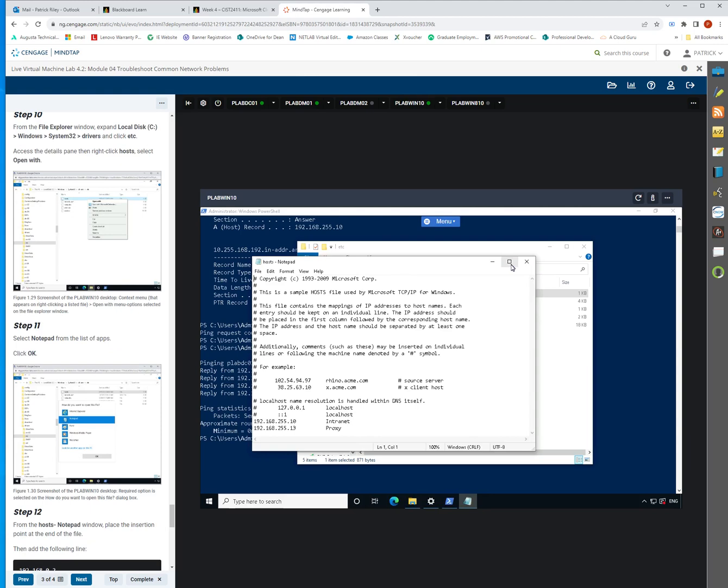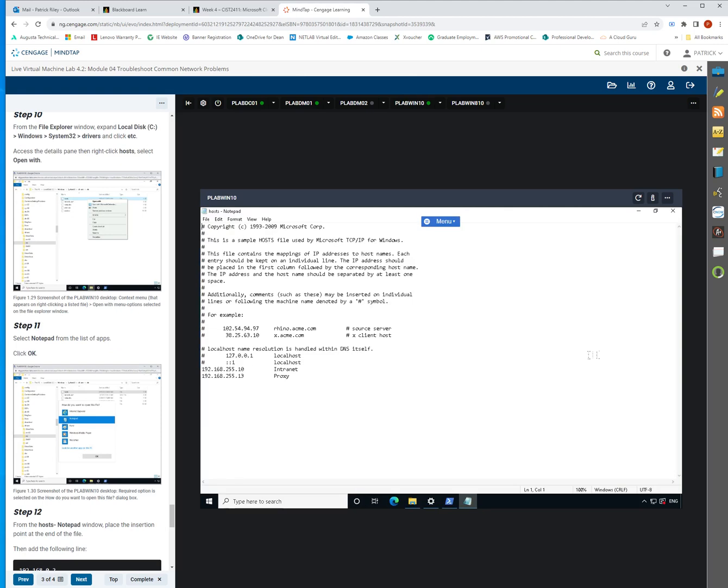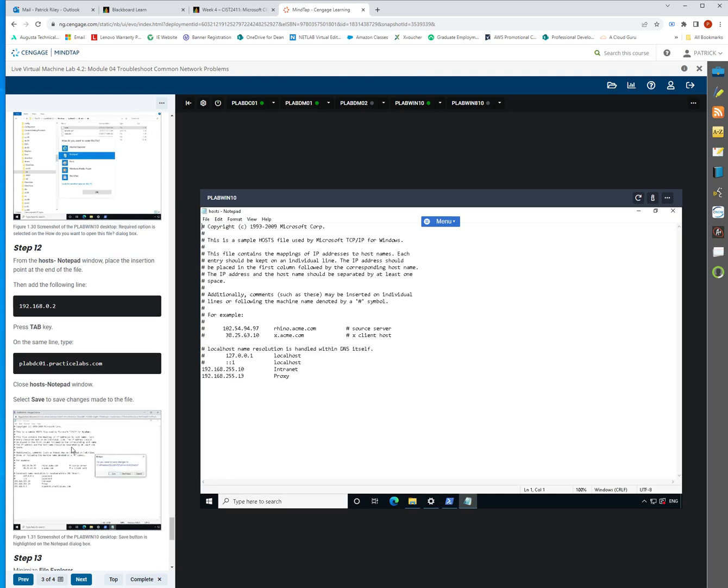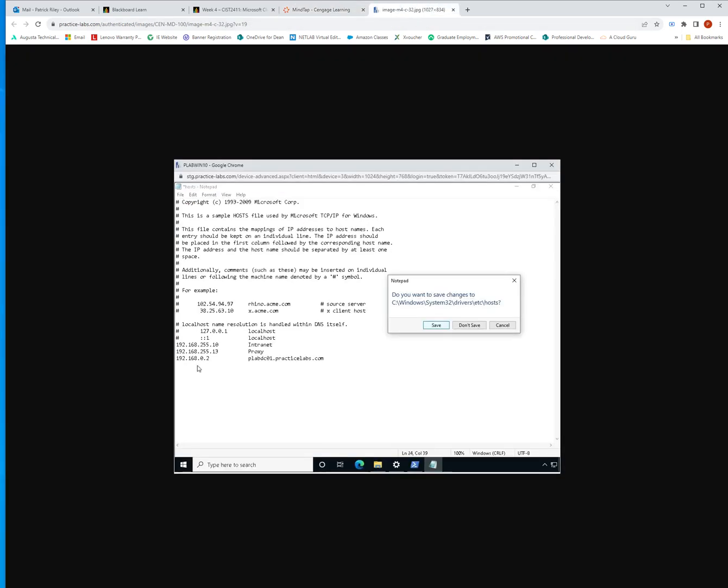This is a throwback to prior to DNS. So from the hosts Notepad window, place the insertion point where they placed it.